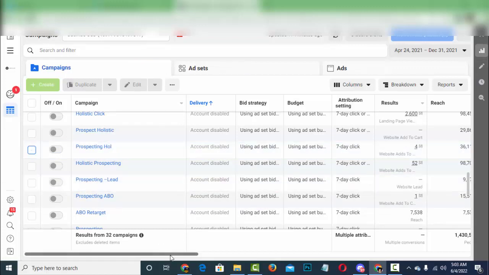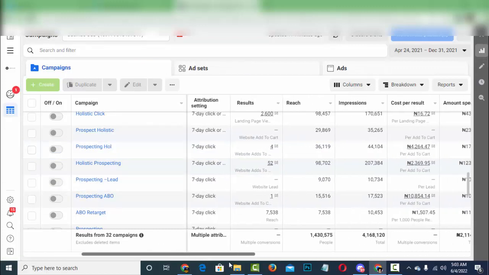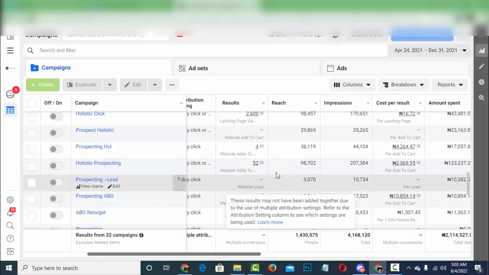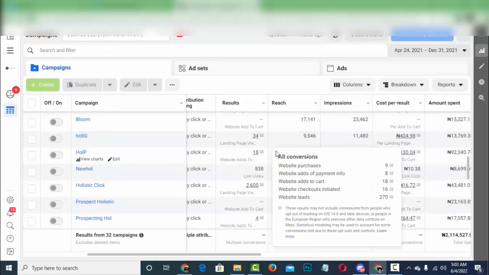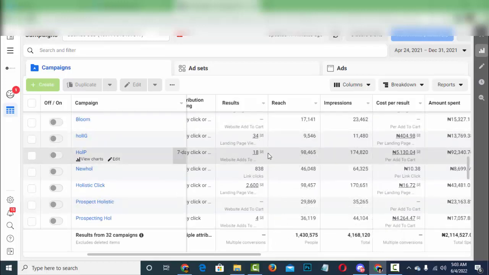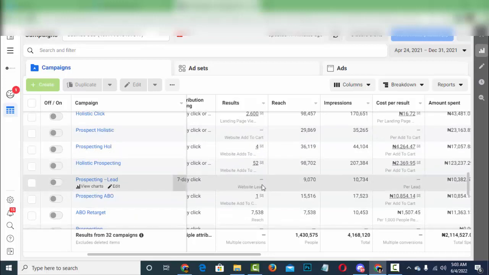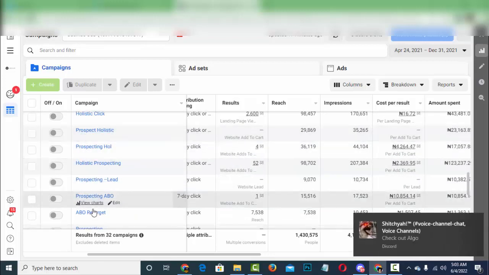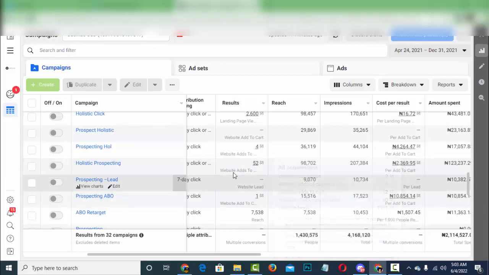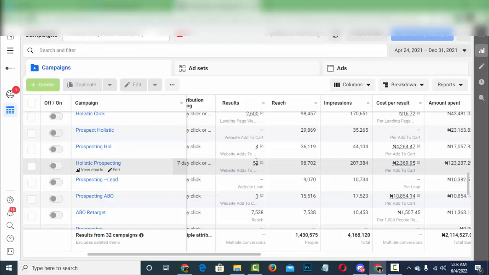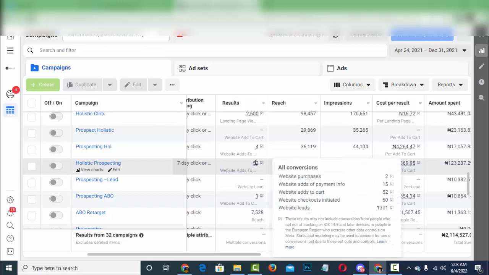Anyways, that's that. Okay. All right, so let me show you guys here. You can see that I will have different campaigns. Yeah, I've tried a bunch of things: retargeting, prospecting. You can see it here, right? Prospecting, retargeting, a lot of stuff, right? So let me show you guys this, something like right here.